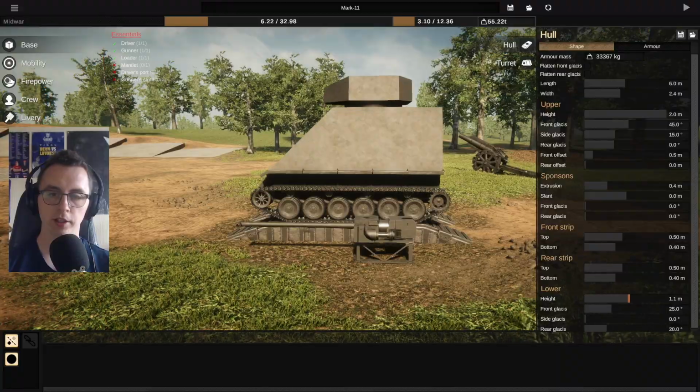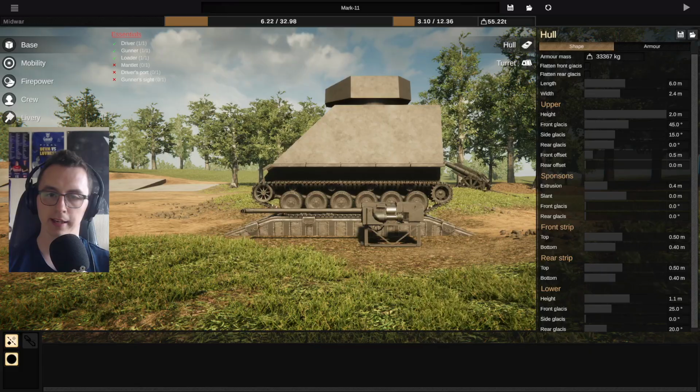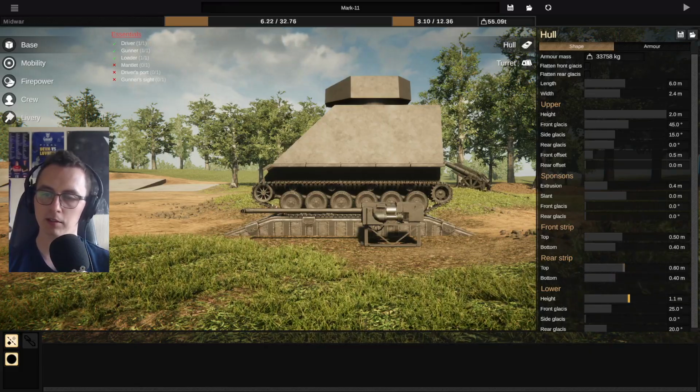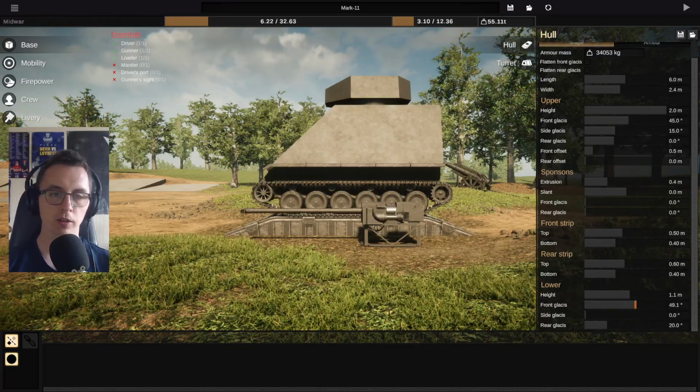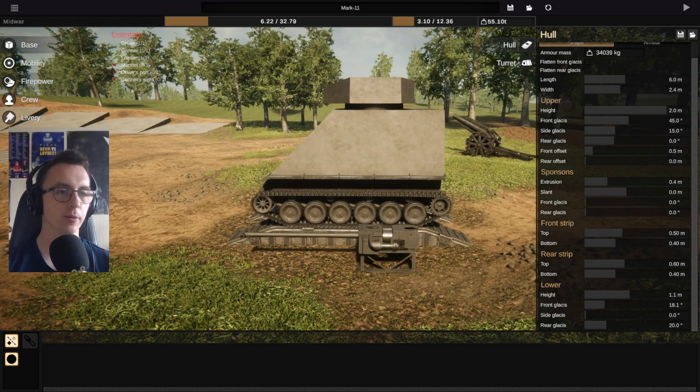Just want to make sure I've got this as good as it can be. Let's raise it up a little bit, shall we? We want to make some monstrous tracks under there, so that'll certainly help. What does rear strip mean? I have no idea what some of these things do. Regardless, frontal glacis. Oh, yeah. Okay. That'll do for that. I don't know what I'm doing anymore.